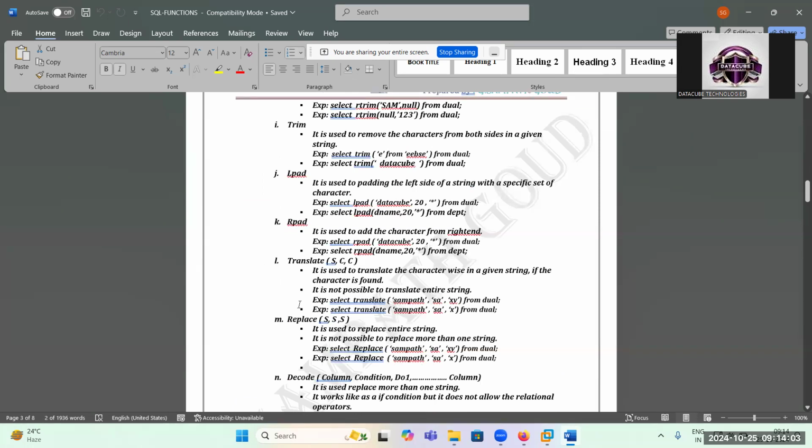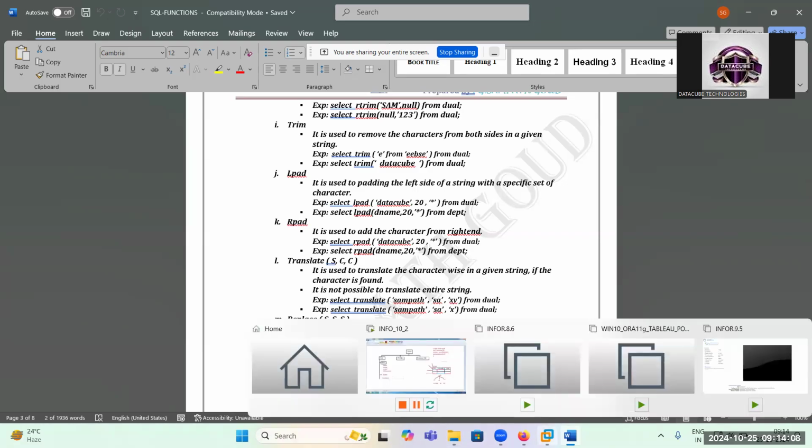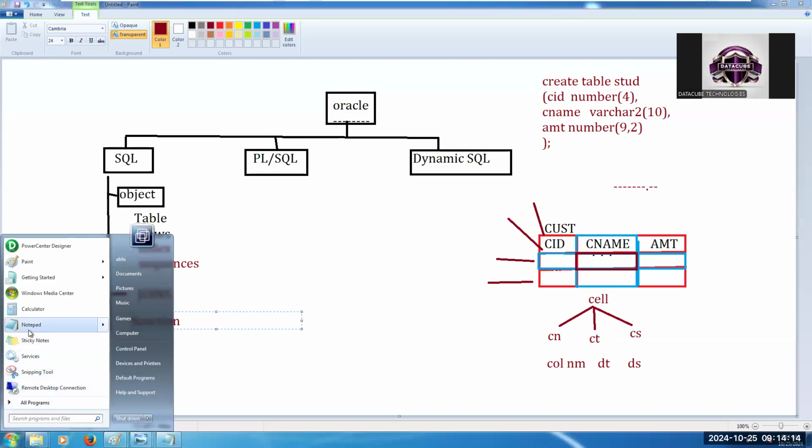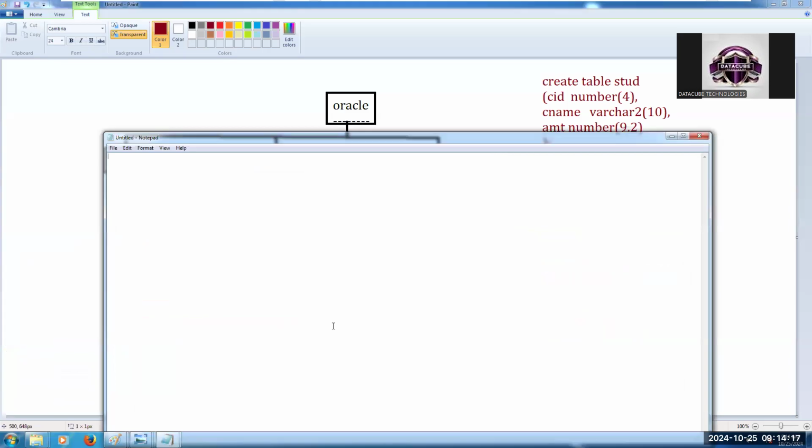See, pad means, for example, if I'm taking a statement, that is a passbook statement, maybe a special letter will be occupied. After that, some values will be there. That means to store some values, we allocated some space. After our amount, the remaining space should be allocated with a special letter. Then only that is the safe side.